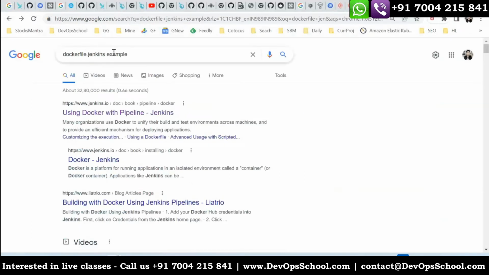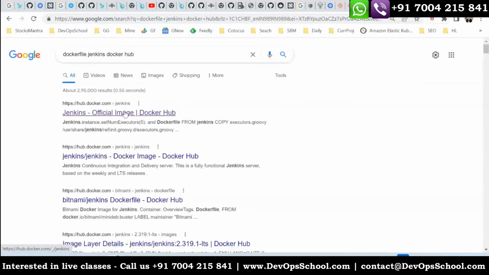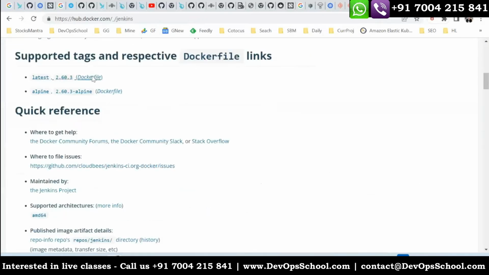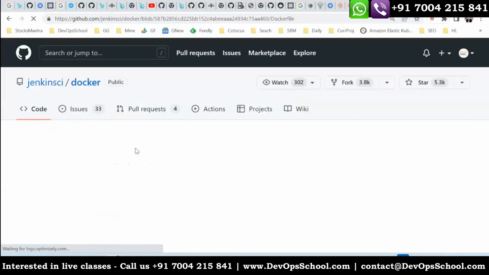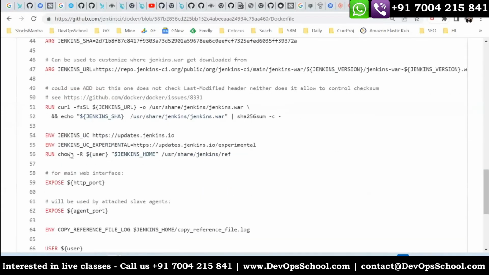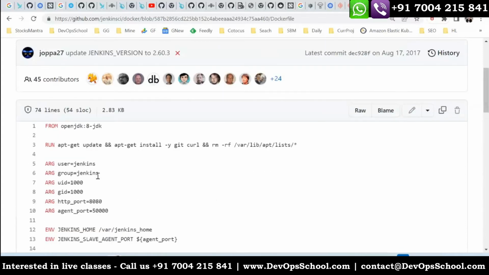Just a second, hold on. Docker Hub. So this is one of the production ready applications. Let me show you the Docker file. If you go to this file, you will have the answer for that. Here you see that the user is here. That means this container will run as the user, which is a variable from the top, Jenkins, UID 1000, GID 1000. So you are setting it up in the Docker file.